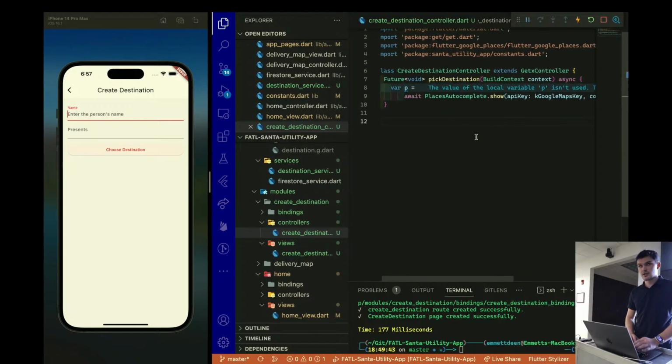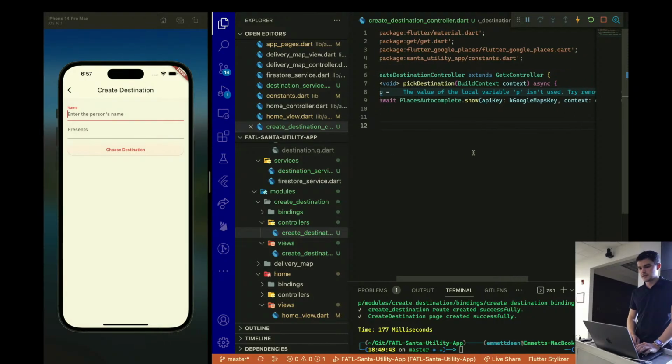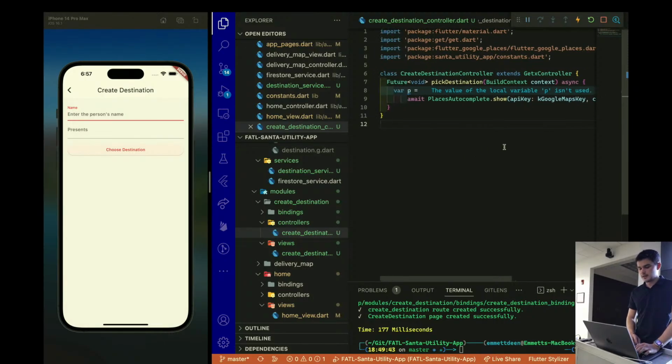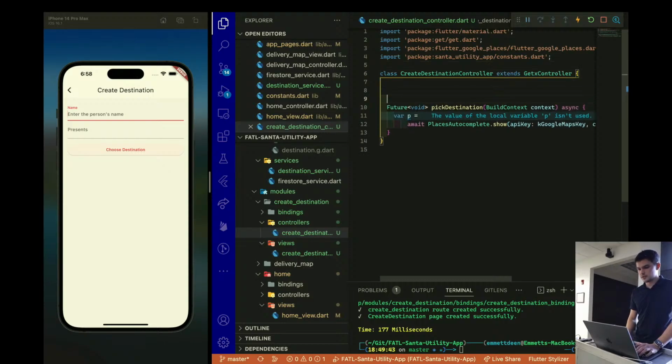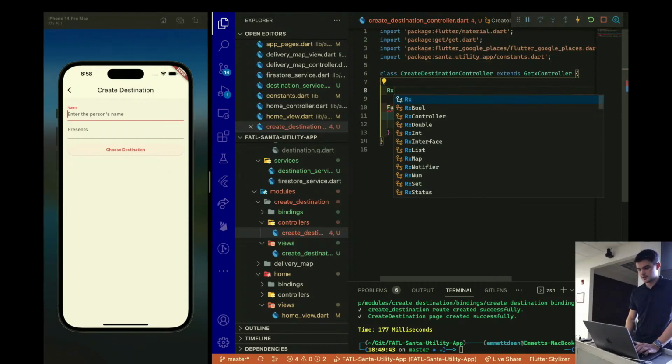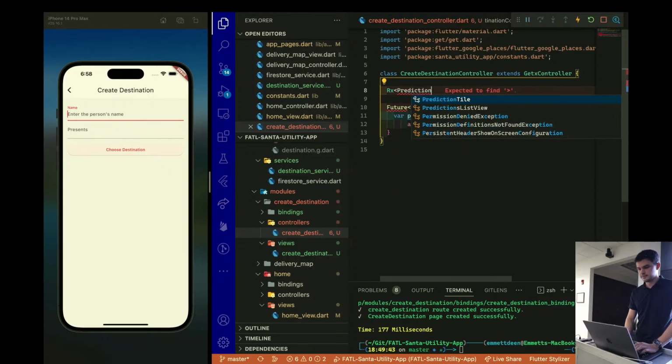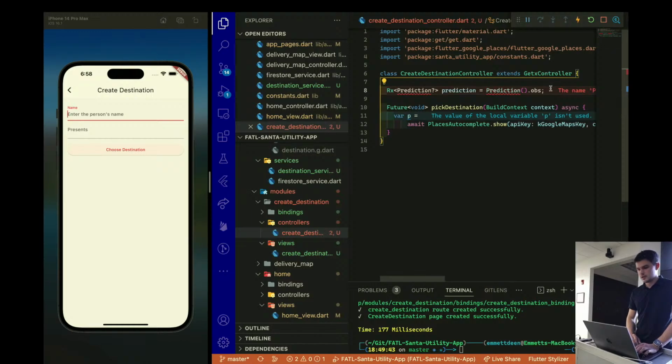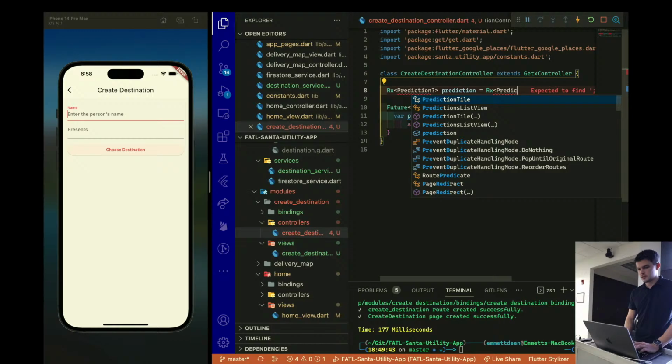All right, so that should at least go ahead and prompt the places.show, and then we actually are going to store this prediction. So let's go ahead and do rx prediction. Prediction, and then we will do rx prediction.